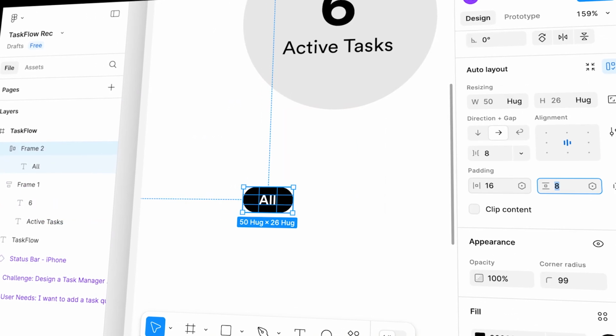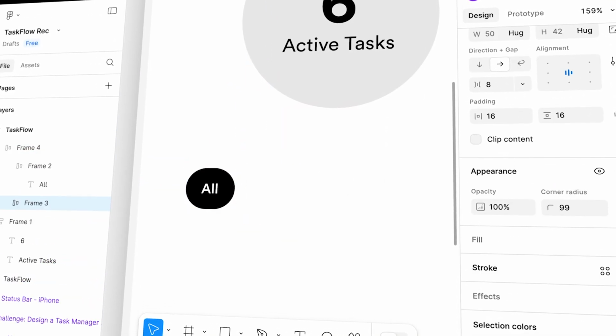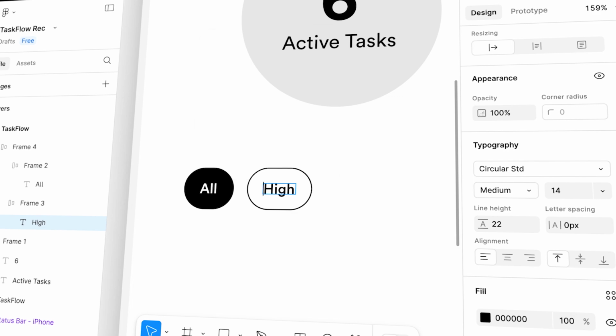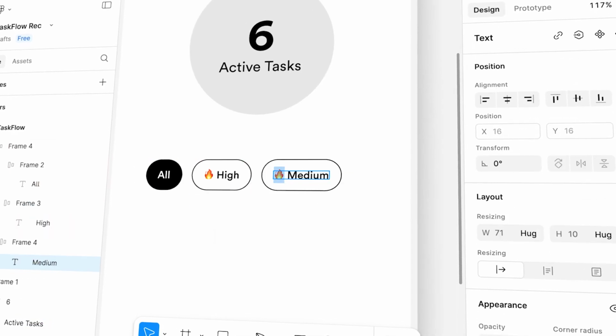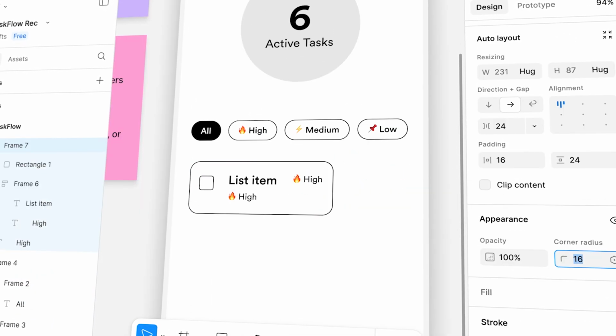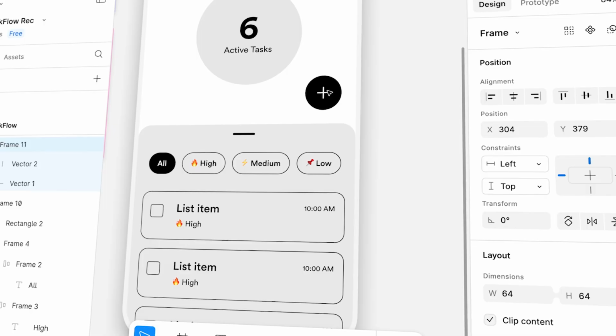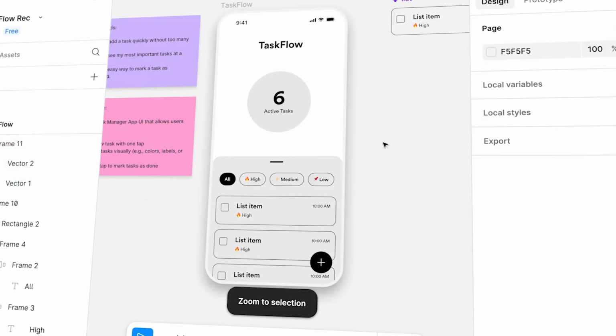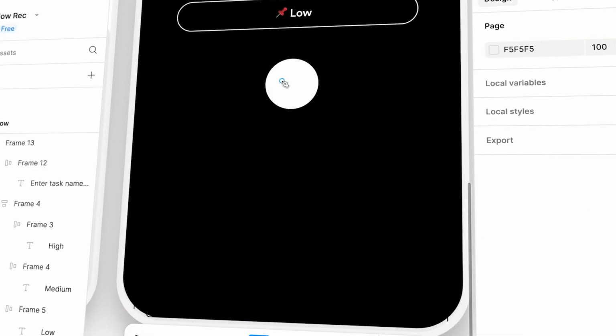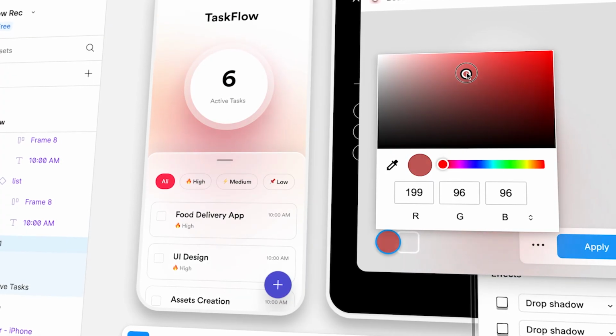Today we will be designing a task management app inside Figma. First we will analyze user needs and challenges. Then we will move to wireframe and structure layout, focusing on the real content. Once our wireframe is ready, it is the perfect time to start working on UI design, focusing on colors, typography, spacing and sizing. We will try to make our UI pleasing. Now it's time to make our app interactive and create prototype and animation of the screen. That's it. Let's start designing our app.